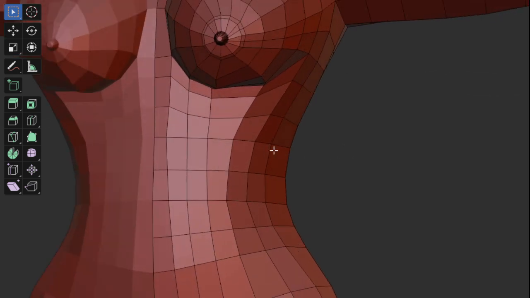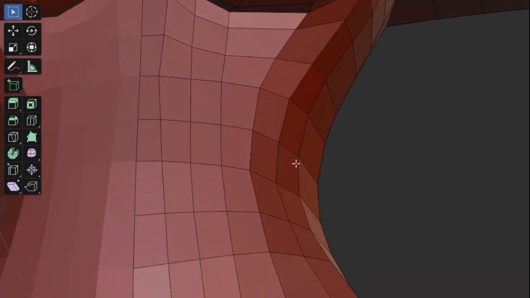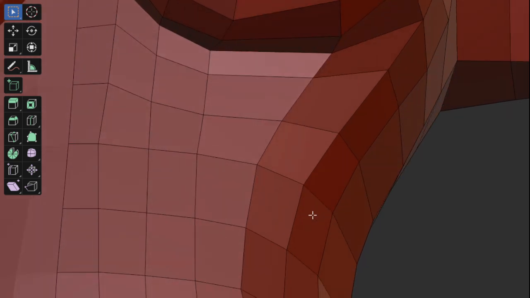So now we can see we are equalizing the quads, the cell size, and that's what we are doing.